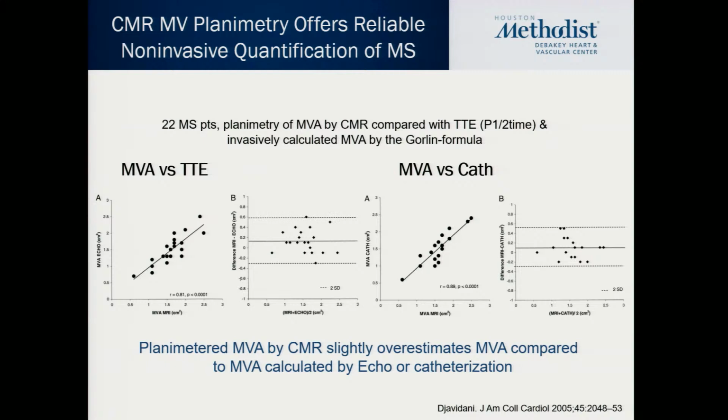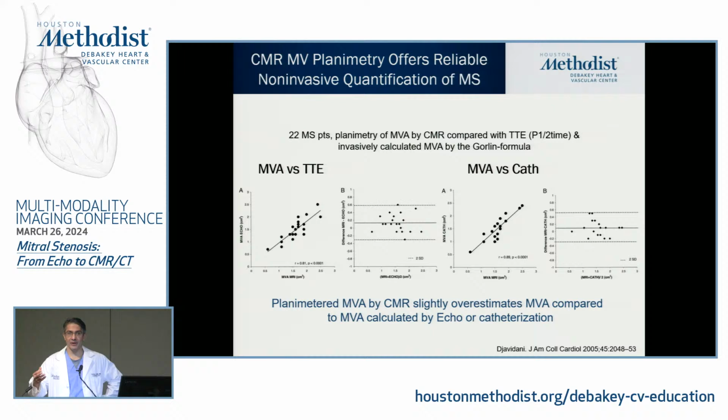Now, anybody have a guess as to why? We also mentioned this in the aortic stenosis talks. Whenever you planimeter a valve area, remember it's a little bit different from the valve area you're getting by either echo or invasive cath. Those are more based on functional area. So in general, whenever you planimeter an anatomical area, it'll always be slightly larger than the functional area. So what that tells you is that if we trace a valve area of, let's say, less than 1.5, you can be confident that we are truly diagnosing severe aortic stenosis, because it will likely be worse if you were to do it with a functional test such as echo.